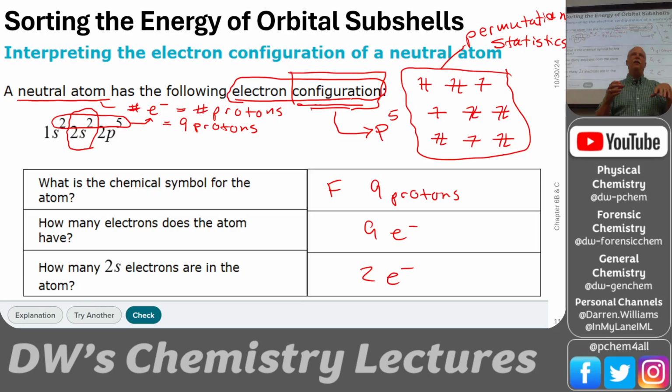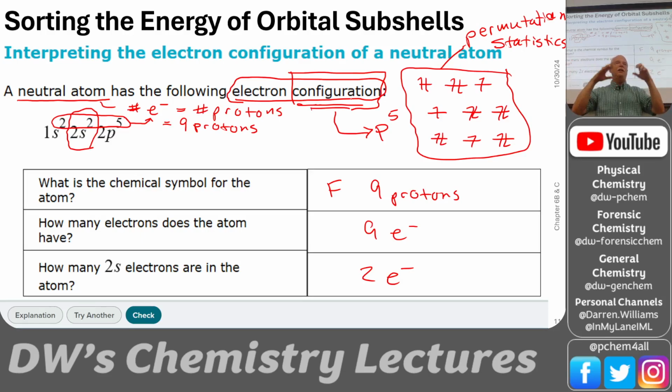Whenever you have a lot, let's say you're flipping coins and you flip 1 head and 3 tails, the configuration would be 1 head and 3 tails. The permutation would be whether that 1 head came first, second, third, or fourth. There's 4 ways to get 1 head and 3 tails. Those would be permutations. But the configuration would be the situation of having flipped a coin 4 times and you got heads once and tails the other 3 times. That's a configuration. So that's what we're working on with the electron configurations.